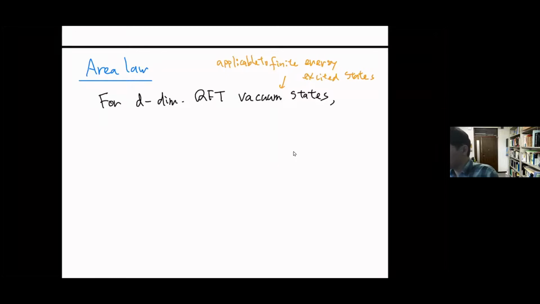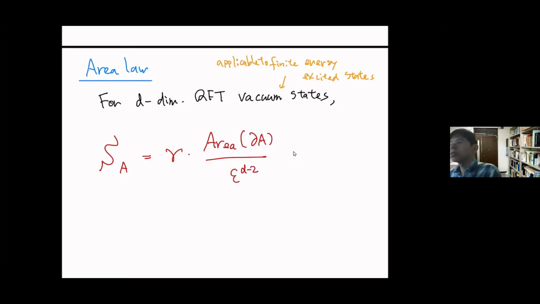That means one time and d minus one space dimensions. Then entanglement entropy always behaves the following way. There is some constant, and entanglement entropy measures the degrees of freedom, related to the number of spins. This gets divergent because we are talking about the continuum limit, so infinitely many spins appear in the theory. This is the area; I will explain more details. And epsilon is the lattice constant which I introduced, plus higher order corrections.